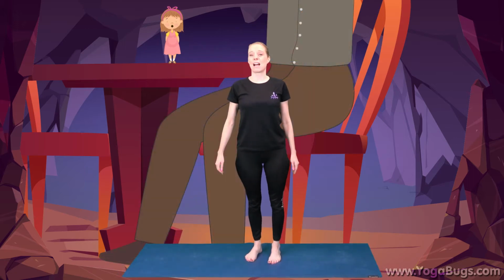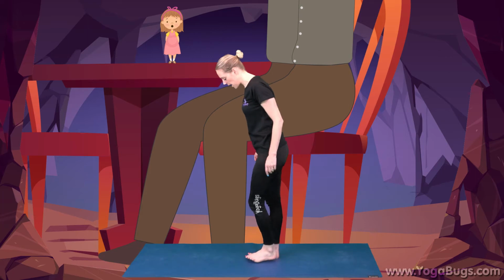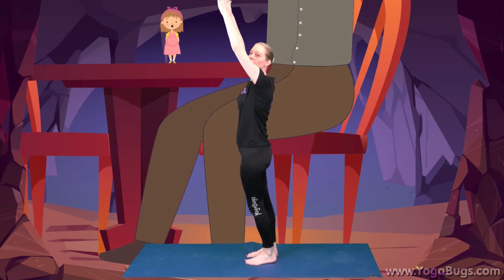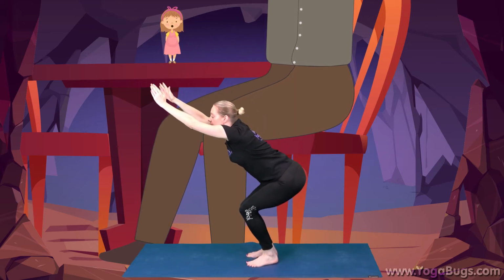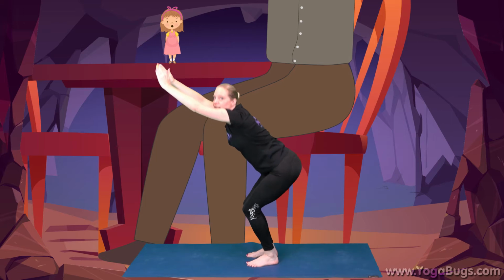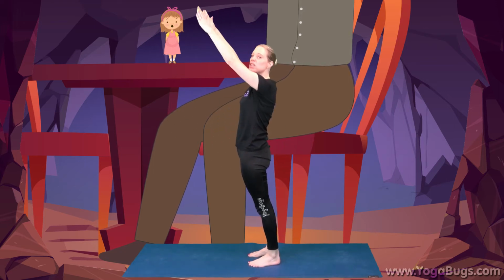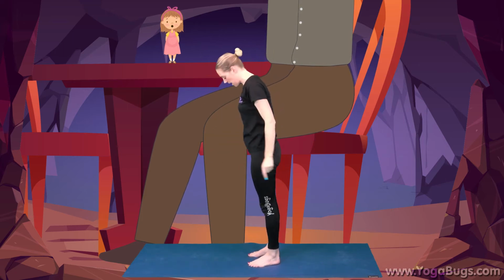Because the giant sat down on his giant chair. So for our chair, I'm going to turn to the side, but you stay where you are. We have our feet together or a little bit apart. We lift our arms up nice and high, and then we bend our knees as if we are sitting down on an invisible chair. So we don't want to squat all the way down. Just go as far as you are comfortable with and come back up. Make sure that you are pushing back and bending those knees. If it feels a little bit strong with your arms up, you can bring your hands to your heart, but we always start with our arms up first.